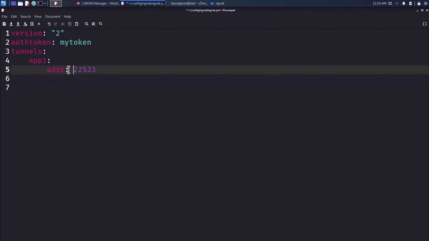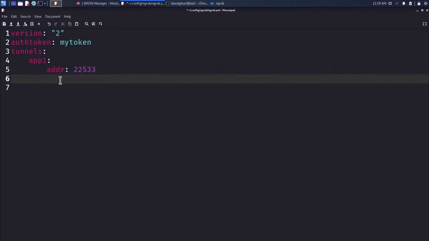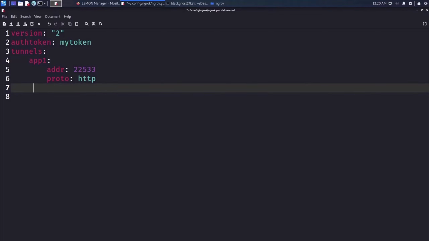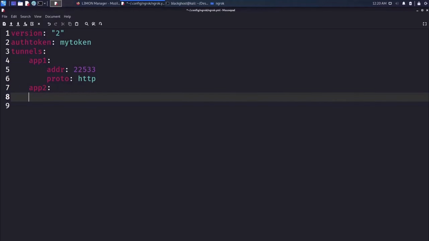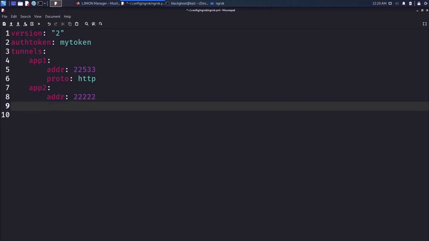Don't forget to leave a space over here. After that address, we have to specify the proto, which will be http. Down in here we have to pass app2, which will have the next address, 1 2 3 4 5, and press enter. And the proto will be the TCP protocol in this case.